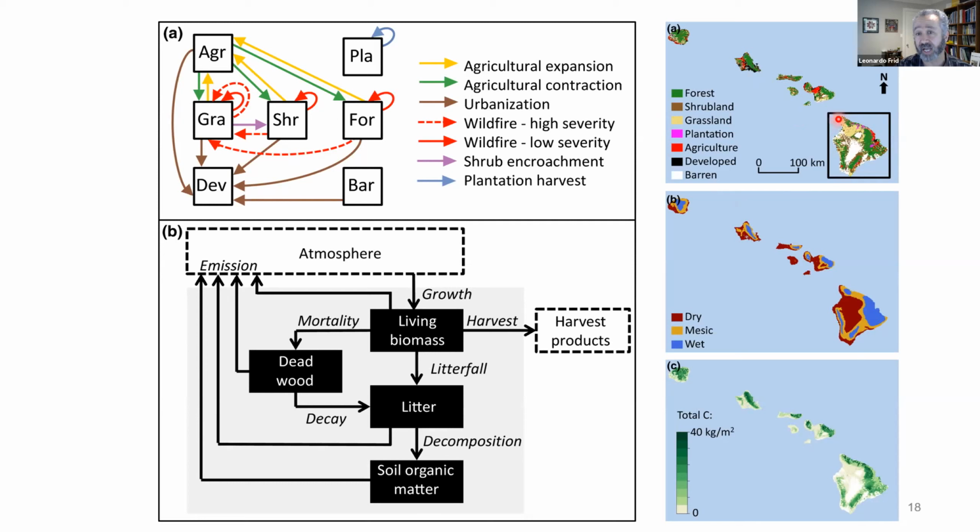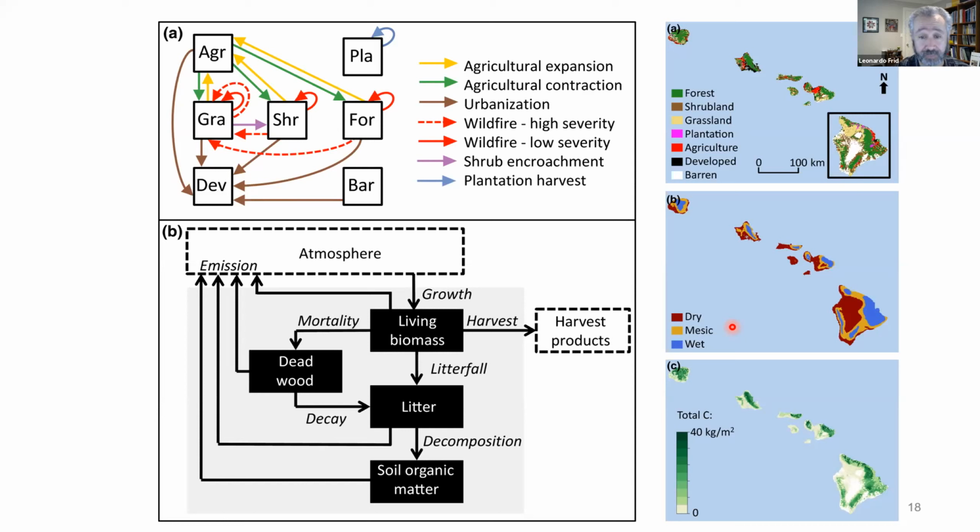I've got a box around the Big Island because a lot of the results that I'm going to show in the next few slides are going to focus on the Big Island so you can see a little more detail. The other thing we do with this landscape is we've also stratified it according to moisture zones. So we've got dry zones, and we've got mesic and wet zones. One of the things you can do when you stratify a landscape like this is change the probabilities for the transitions depending on what stratum a particular location is in. So in this case, maybe the probability of fire might be highest in the dry zone over the wet zone, for example.